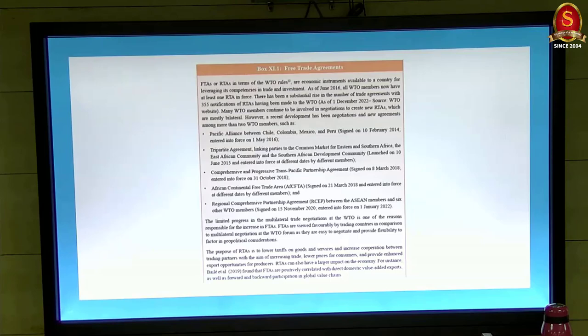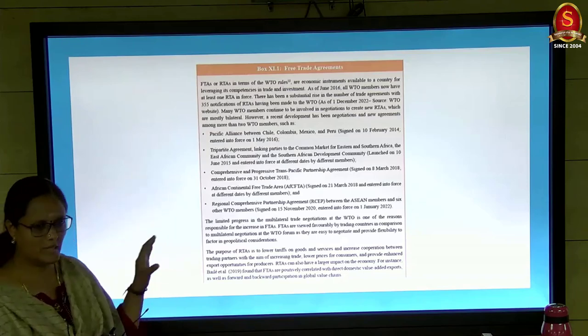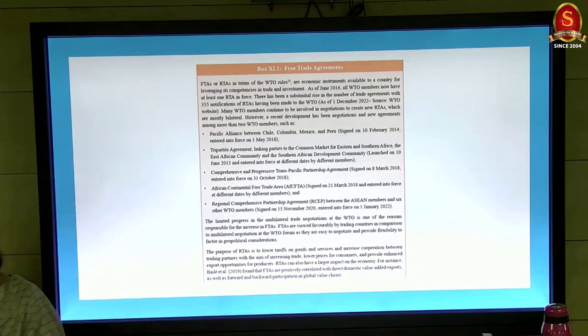Right? So India is trying to say that multilateral trade negotiations are actually becoming difficult. Now everywhere there are regional things happening. WTO's major agenda is that every country should trade with every other country. But because of these regional agreements, it is all again getting localized.